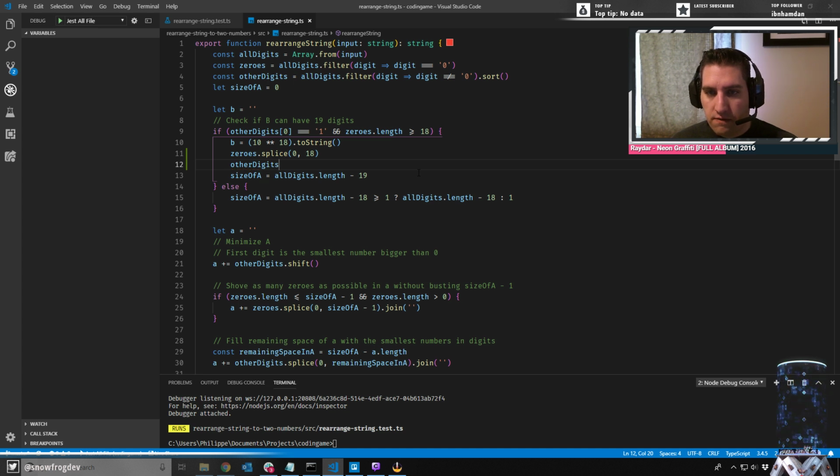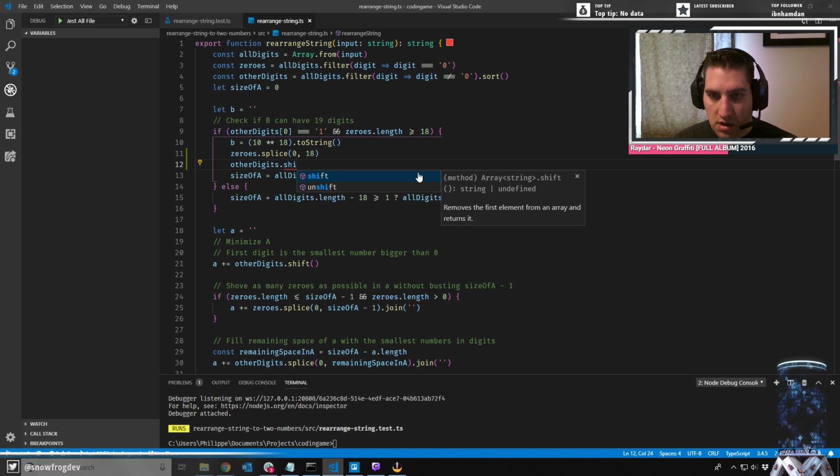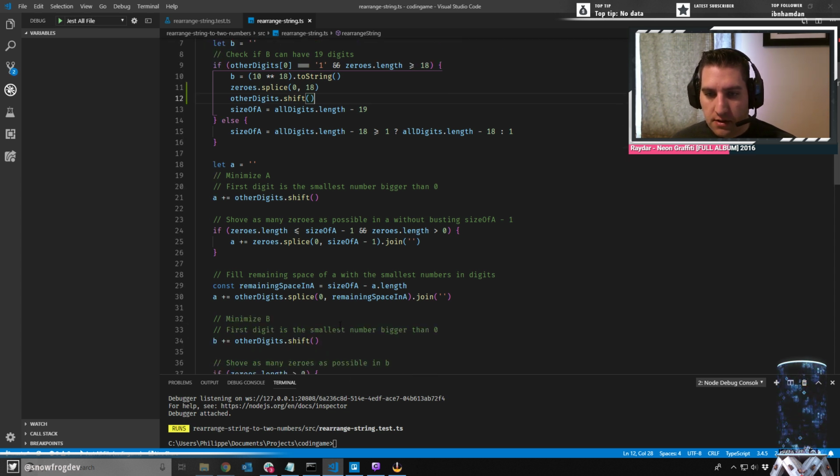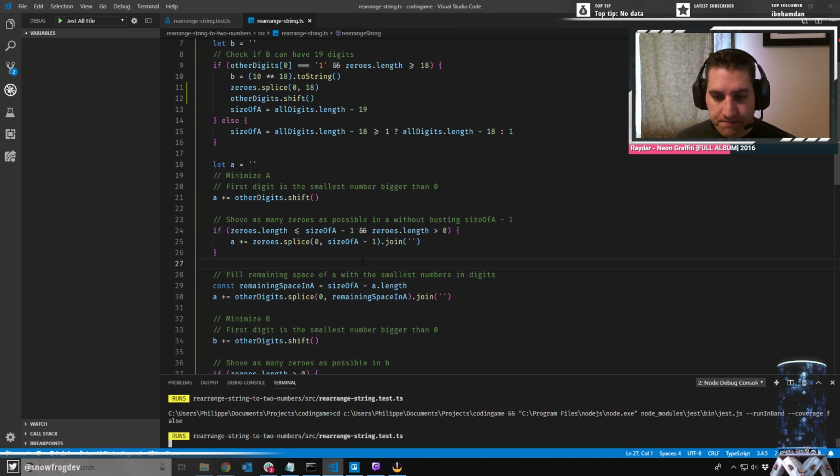It's sorted from smaller to greater, so I just get rid of the first one. That would be a simple shift. Remove the first element from an array. I don't care to do anything with it though. I just want it out of there. Okay, let's run this again and see what happens.